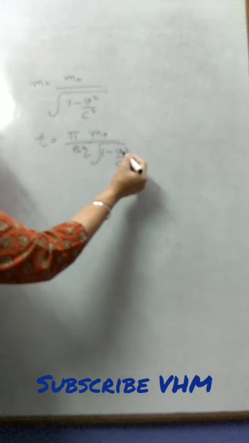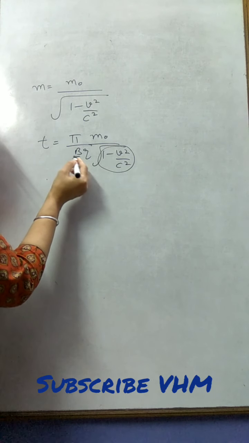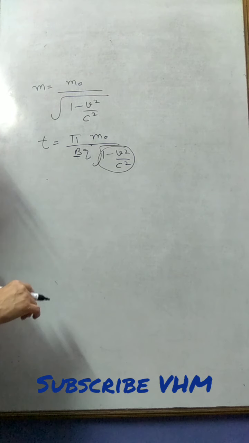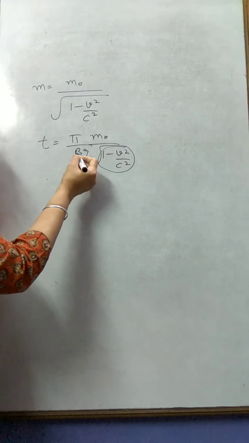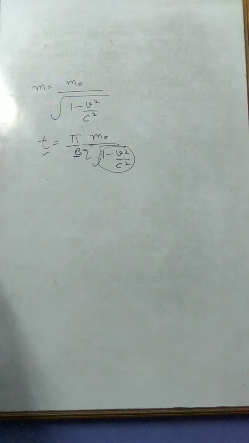But it can be removed. When this factor is increasing, this factor is decreasing, so we compensate by changing the magnetic field from outside the cyclotron source. To compensate this loss, the time remains the same, and this device where we change the magnetic field from outside is called the synchrotron. This cyclotron is also called the magnetic resonance oscillator, because here the magnetic field is adjusted to compensate for this.